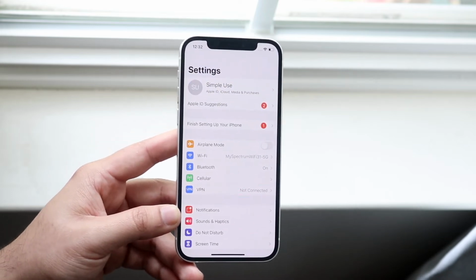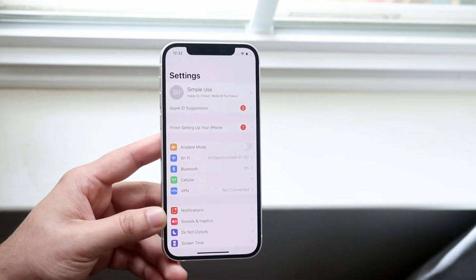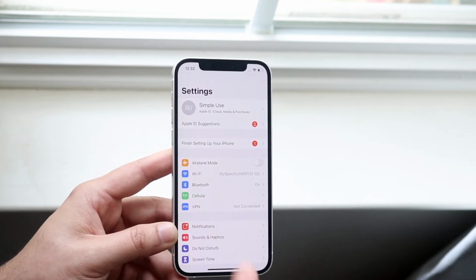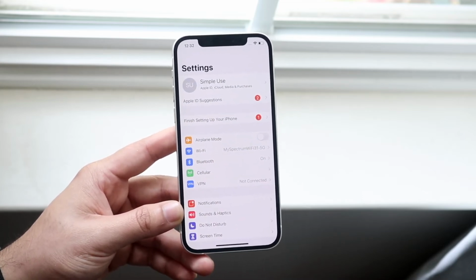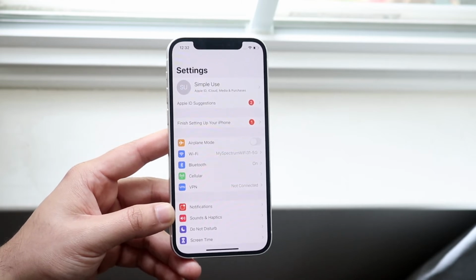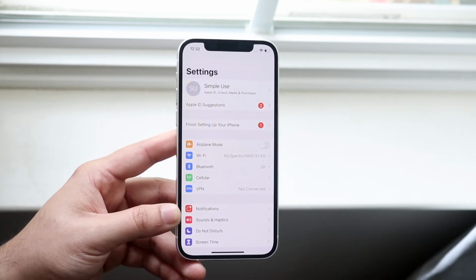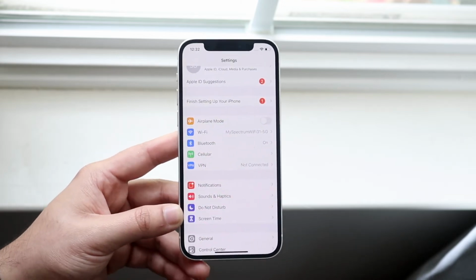If you're still experiencing issues and it's not fixed, I would recommend trying a different network. Maybe this specific network doesn't work. I would recommend trying the 2G network that you have, or connecting to a neighbor's Wi-Fi if you can, and seeing if that works there too. Typically, this will probably end up fixing it, but there can be a situation where it doesn't. That's probably the only other thing you can do.